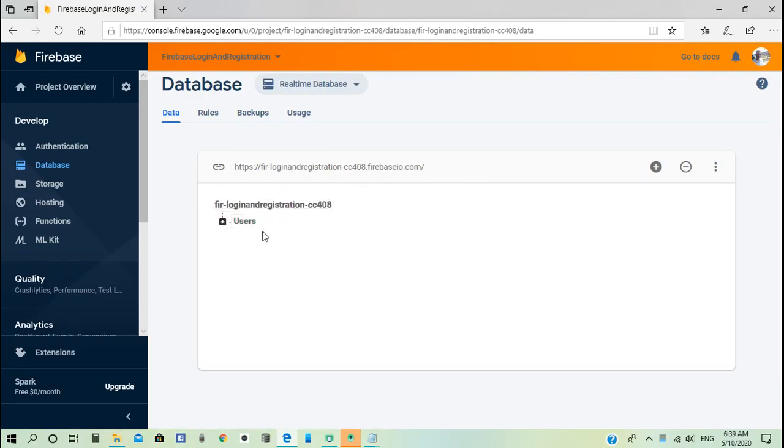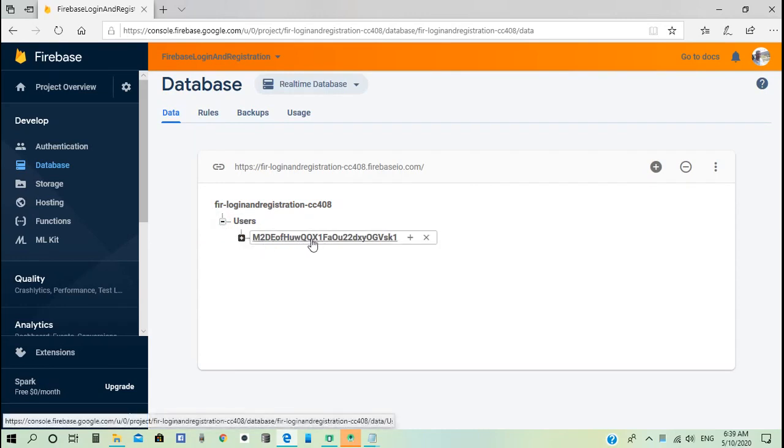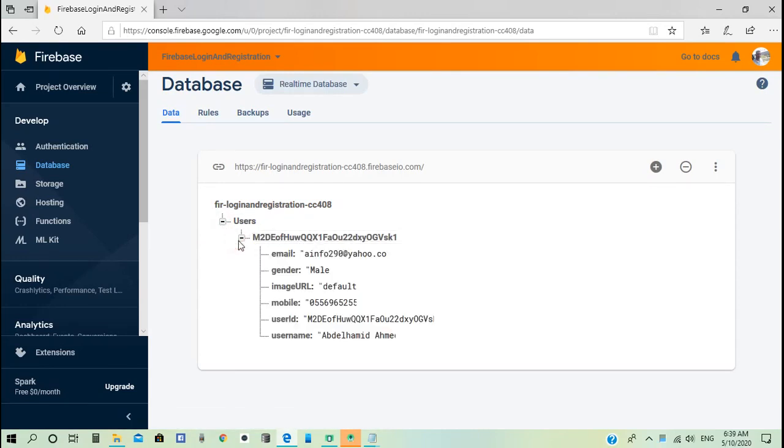We will note that users reference added and unique ID and the user data added here.